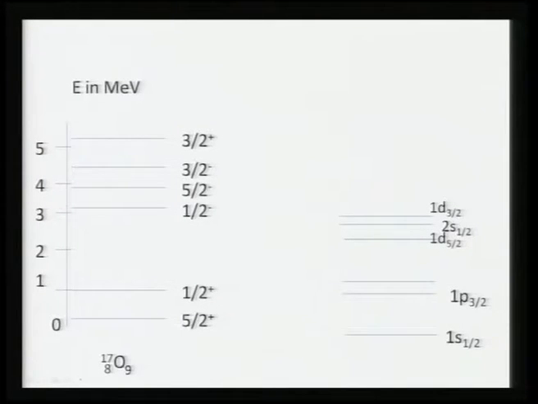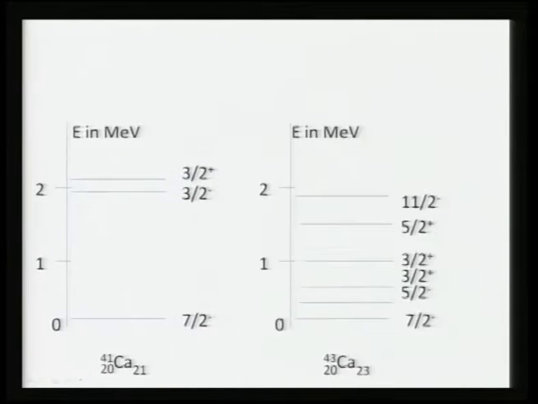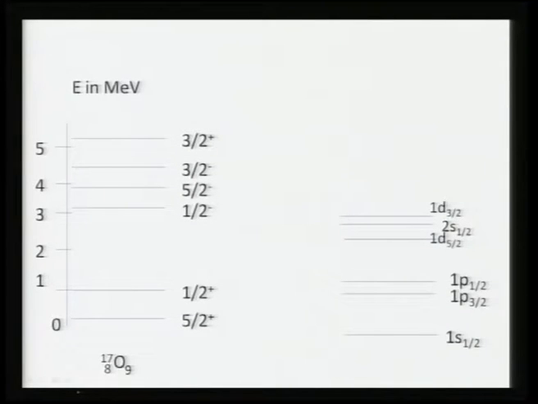What I am showing here are the measured energy levels of oxygen 17. You can see you have 8 protons and 9 neutrons, and the ground state is 5/2 plus. The next excited state is 1/2 plus, then 1/2 minus, then 5/2 minus, then 3/2 minus and 3/2 plus. There are more, so just concentrate on these ones. The energy level diagram according to the shell model is also there.